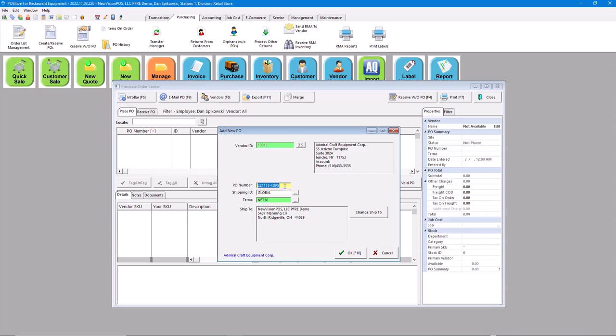Now on your PO number, what I like to do is to designate that it is a prepaid PO. So I can put a little dash here and put PPO, so I know it's a prepaid order, and I won't mess up my numbering system. So at this point I say OK.